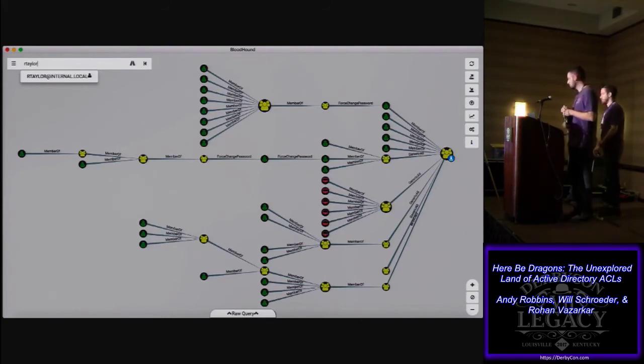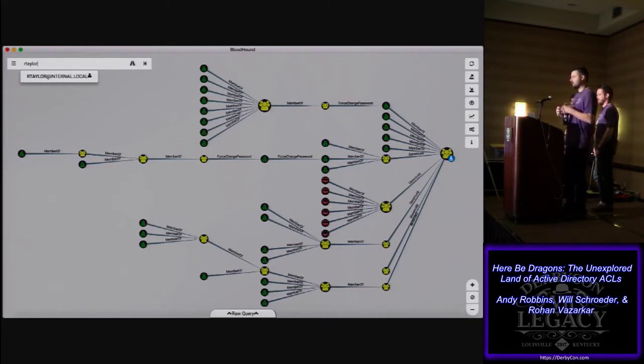Yep. Also, these are real. This isn't something we just made up, well, we kind of did, but we've seen attack paths like this in the wild on real environments. This isn't just fake to make you guys go ooh and ah. Yeah, this is not fake news. The screenshots I showed you earlier are actually from a real environment. Obviously, the labels were hidden. And obviously this is a little bit contrived, but it is based on what we've seen in the field.